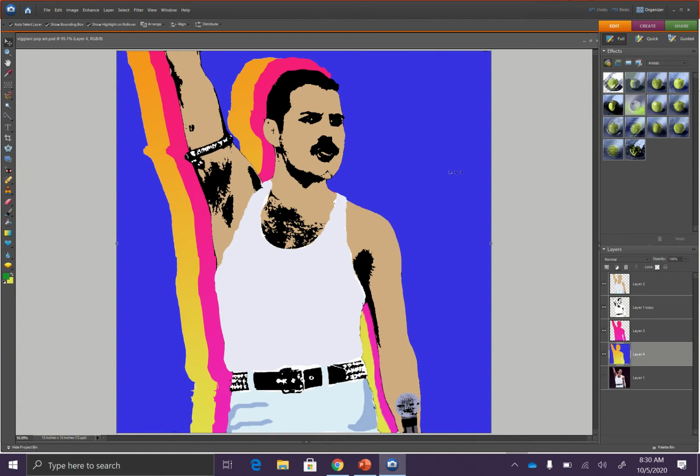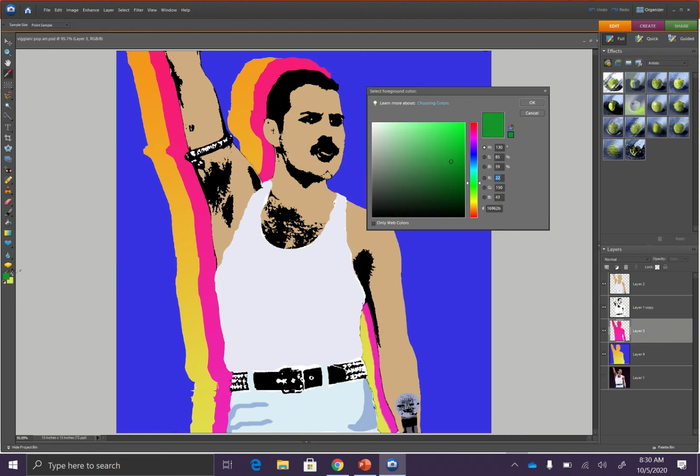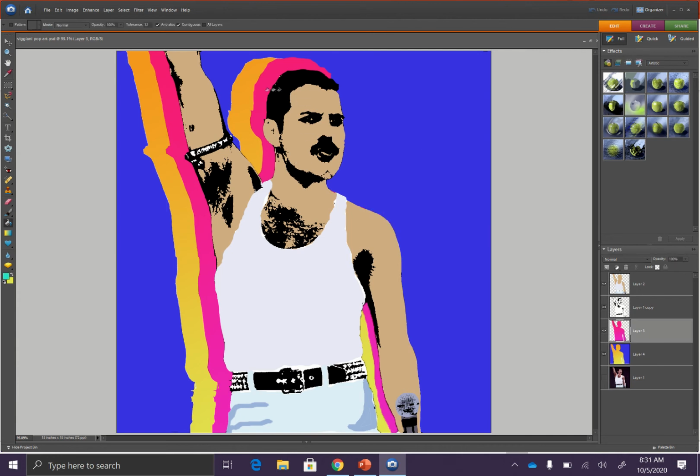So on here, you can just go in and change the colors of things. So I might click on my layer where there's the pink outline. I'll go to my paint bucket tool and I'm going to pick a different color. And let's say I'm going to do, I don't know, this bright kind of blue. Click OK. And then just click until it fills in all your area. Yours might do it with 1 click. It just depends on how you colored your outlines.